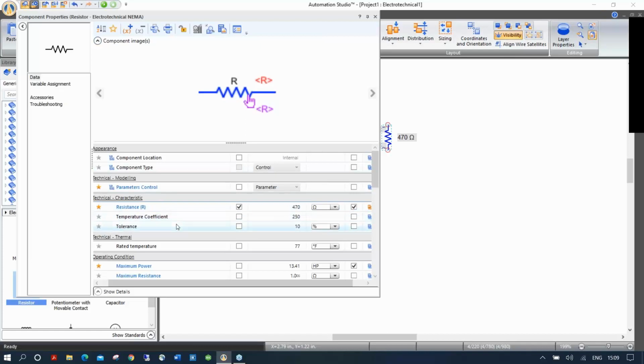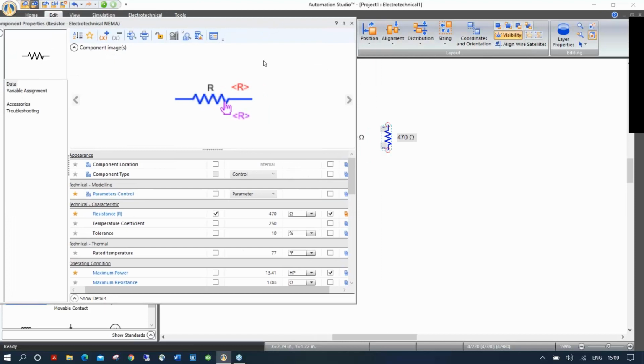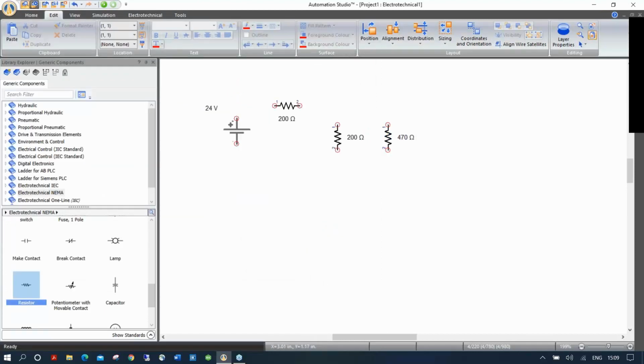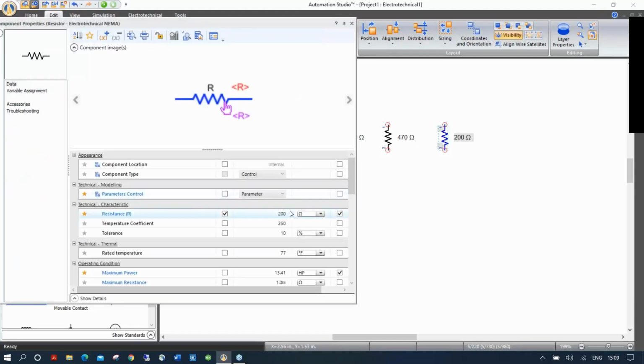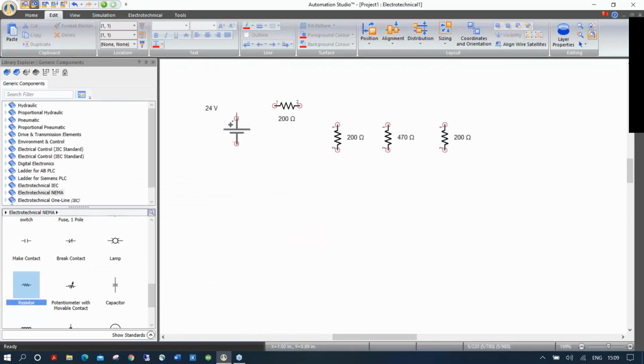Okay, so you can leave it like that, and by default, if you uncheck this on this component, it will be unchecked for any other component that you use. Okay, you see how I put 470, so when I close it, it's like that. If I take a third one, this one I want to be able to modify the value live during simulation. Okay, so I'm going to click twice on it. Let's say I want to leave it at 200, but I'm going to change the proper parameters control to be a slider instead of a parameter. And you'll see what that's going to be. Okay, if I close this, now let's connect these together.